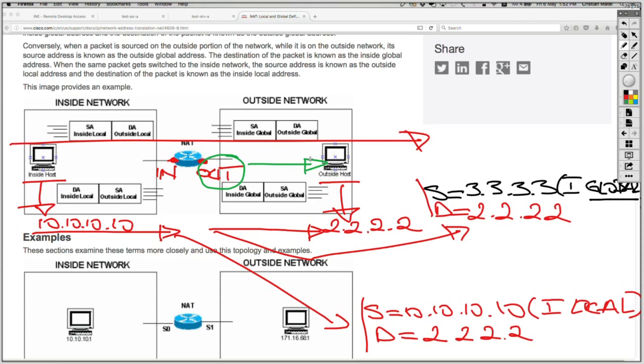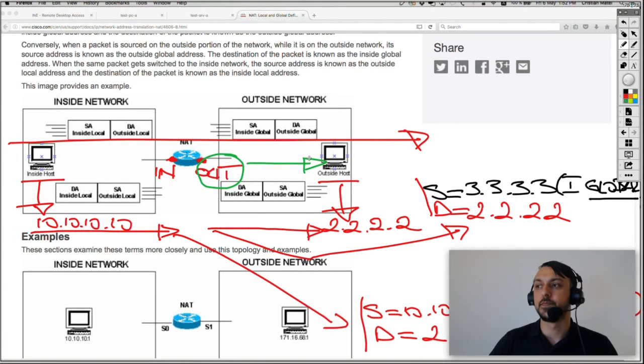So for me it's very simple, right? As long as you configure the NAT interface facing the LAN to be the inside NAT interface, and the interface facing the internet to be the outside NAT interface, it makes sense that as traffic flows from the inside to the outside, so from the LAN, local area network, to the global area network, which is the internet, and you're NATing the source IP address, the real source is called inside local because it's an address visible on the inside NAT interface of the router.